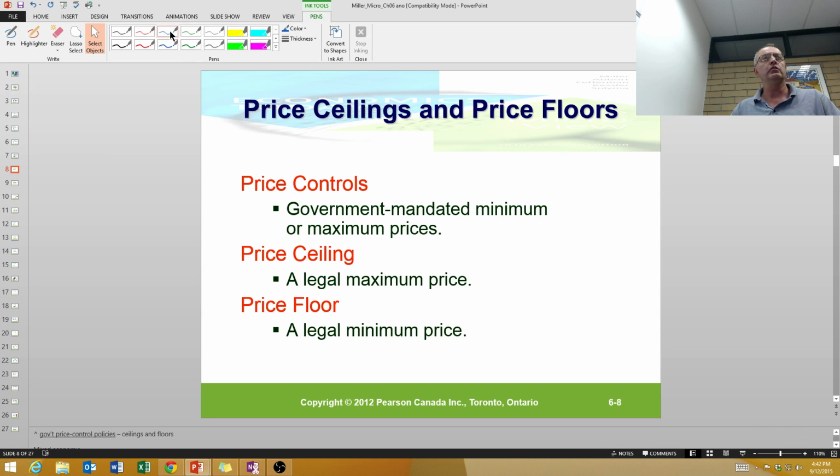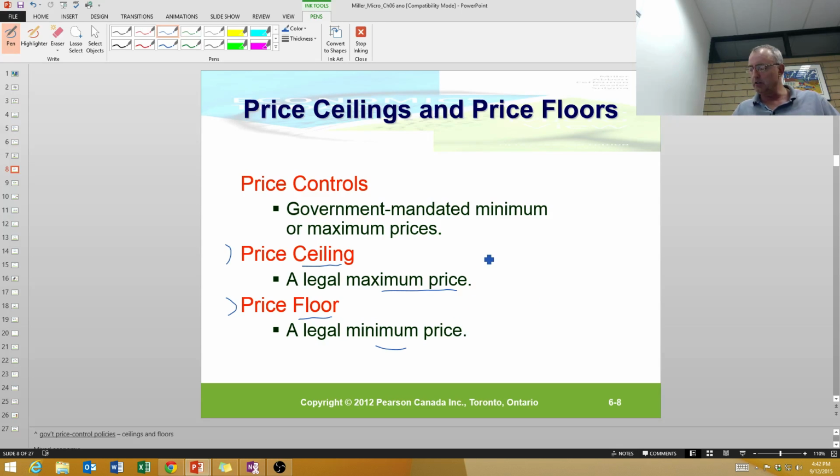So a couple of these government mechanisms for regulating prices that we're going to look at are so-called price ceilings and so-called price floors. And I think the concepts of these are intuitive just by looking at the names. A price ceiling is a maximum price that vendors are allowed to charge. Maximum price, it's kind of like a ceiling in a house or a room, and a floor price is a minimum price that buyers are allowed to pay for the product.